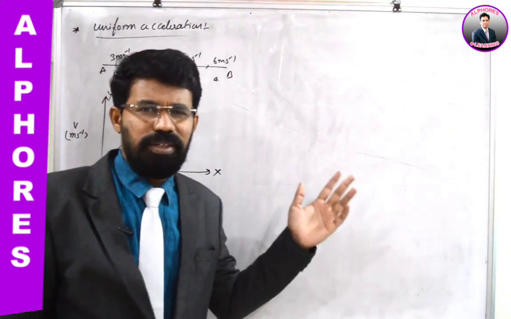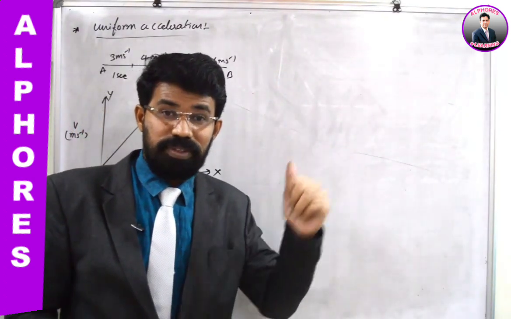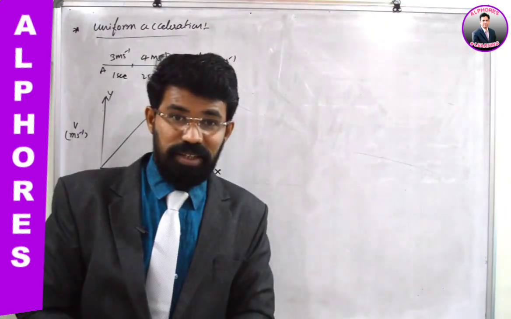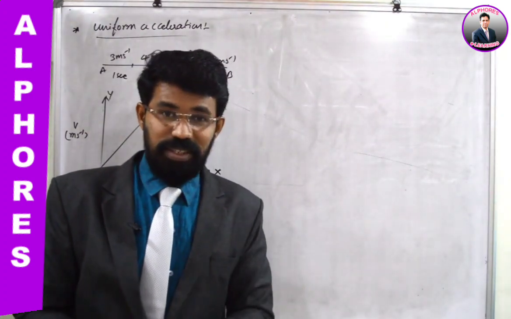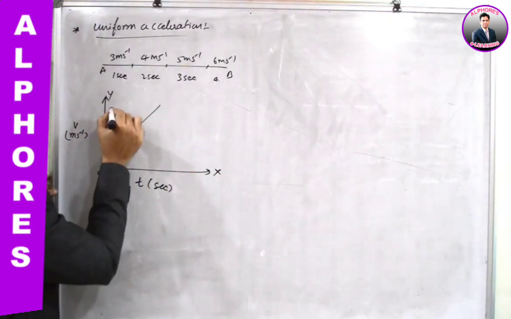You have seen. Similarly, here also you can take a graph and find the slope of a secant, which gives us average acceleration, and the slope of a tangent can be calculated, and that gives us instantaneous acceleration. And now let us find out the slope of this line, what it gives.